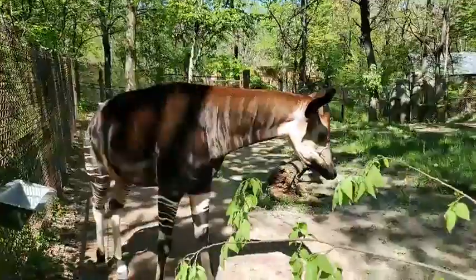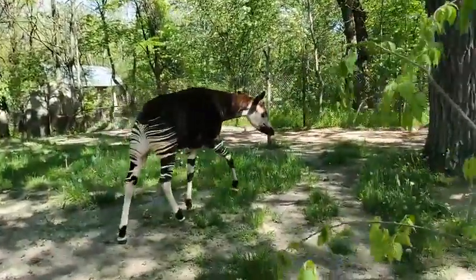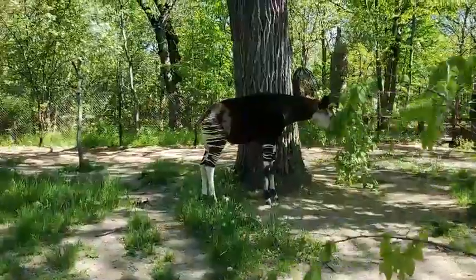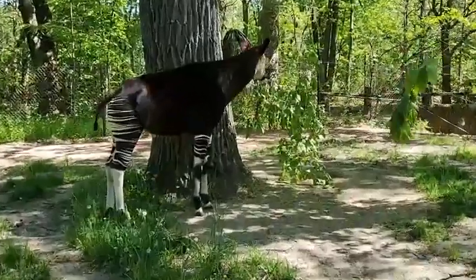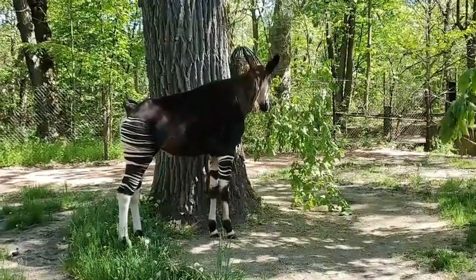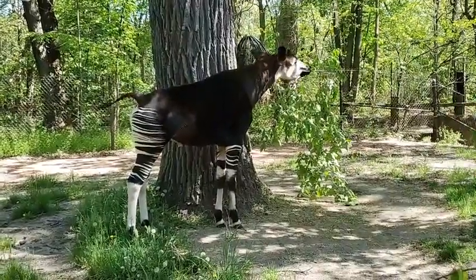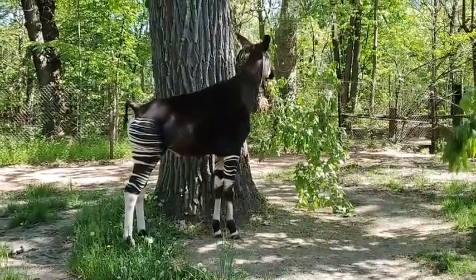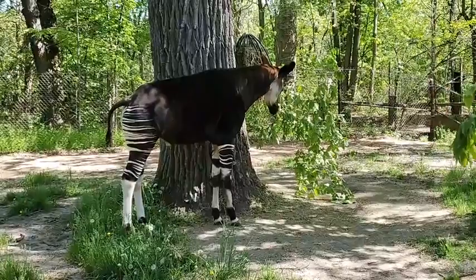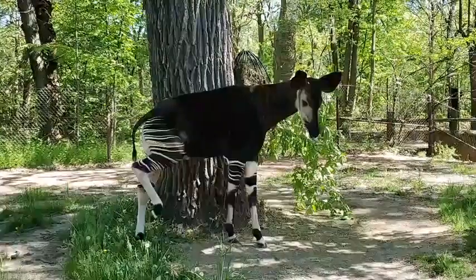What's your favorite fact about okapi? One of my favorite facts about okapi is in reference to the fact that those okapi calves hide themselves. Their mother's milk is so efficient that those very young calves don't defecate for 30 to 60 days into life. Whoa. And that's another way that they can protect themselves and avoid detection from predators because there's no scent left behind to help guide those predators to them.